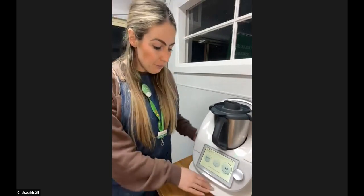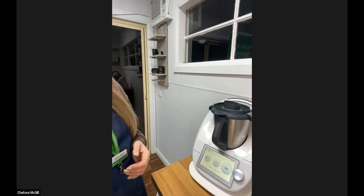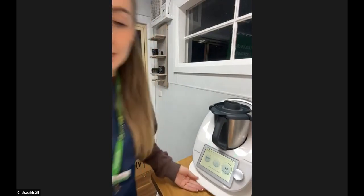But you can see that your Thermomix shakes a little bit, which is really normal. And this great glide board here, which I did mention before, but I wasn't sure if you could hear me, means that you can just move your Thermomix around with ease. It also takes away a little bit of that shaking, especially with that kneading, like you saw with Tracy before. So we have 10 seconds left.